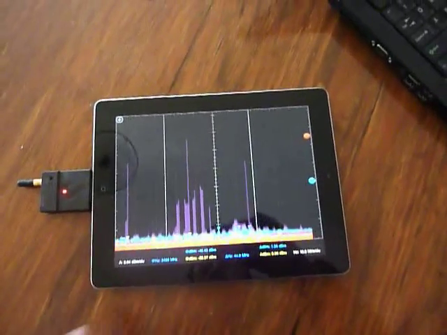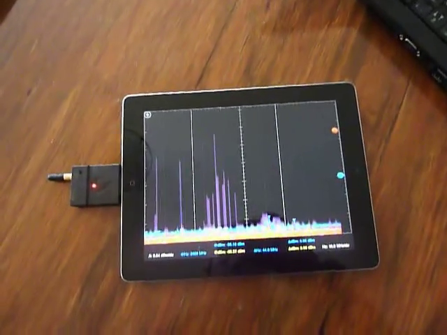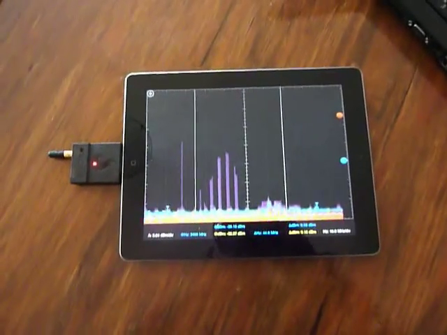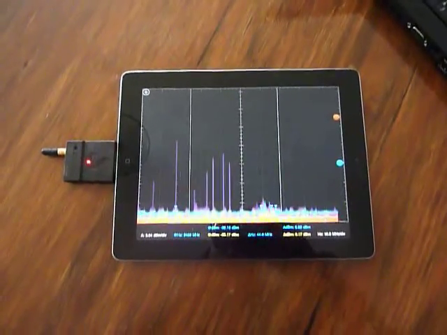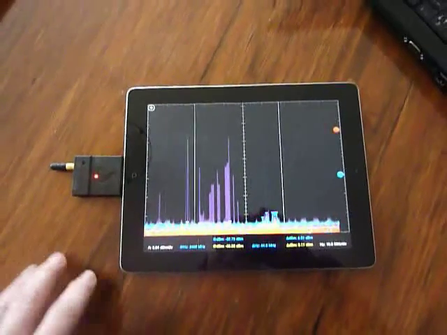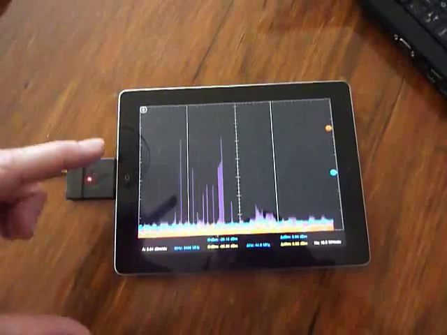And what you're looking at is the entire band, and you can see that there's all kinds of Wi-Fi signals going on, including my own, but quite a few others, and it's quite busy. My computer detected 11 Wi-Fi networks in the area. What this does is it lets you see the signals, lets you see the frequencies and their amplitudes.